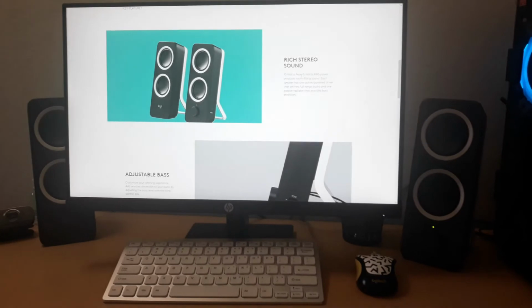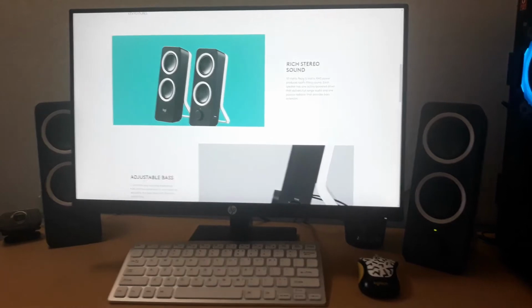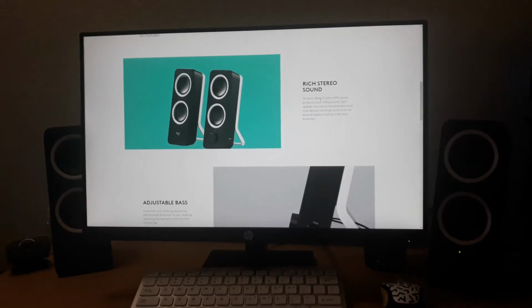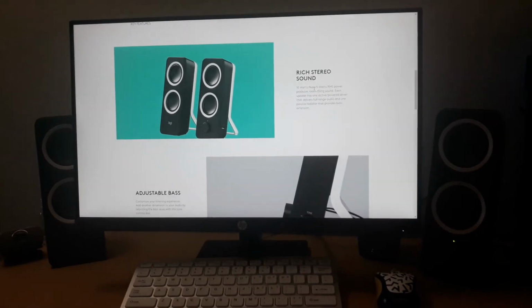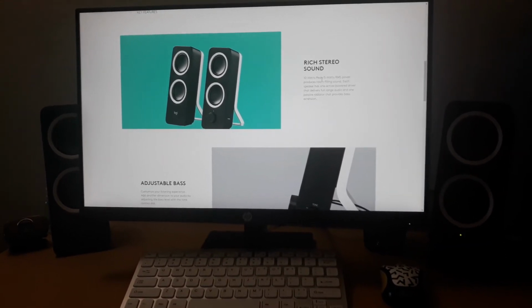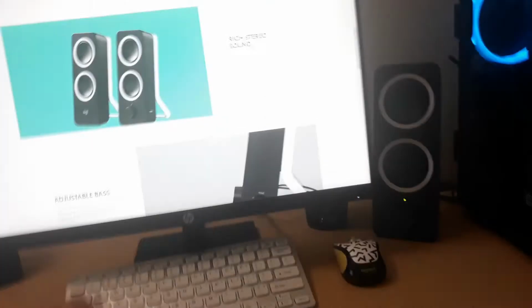Let's go ahead and test some music. I'll show you two different types of music, one bass boosted music on max volume and one regular type of music. I'm going to give you a hint: what you hear depends on the speaker you have. If you're using a phone or an earbud, then you won't hear the bass. So you need good speakers to actually hear the bass. And I will not do any editing on this, so you can hear the true sound of these speakers. Okay, let's go ahead.